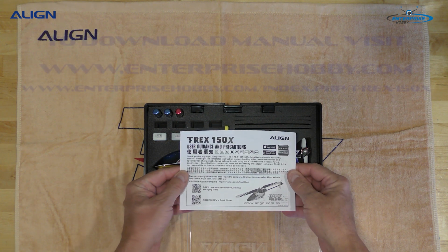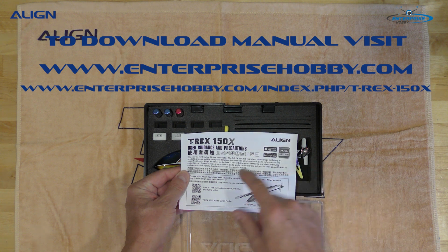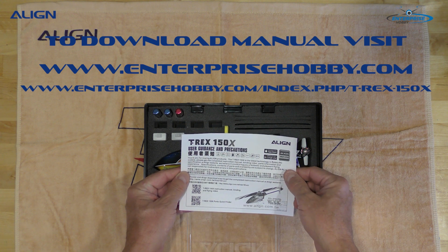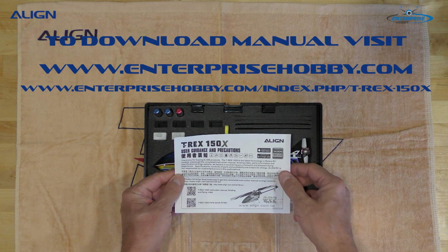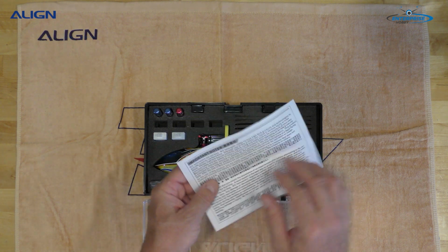So we have a set of instructions. It's really not the manual itself, that's available for download, but you have the user guidance and precautions, the appreciation from Align, because we do appreciate you and thanks for flying Align. It lets you know this is the Bind and Fly model.